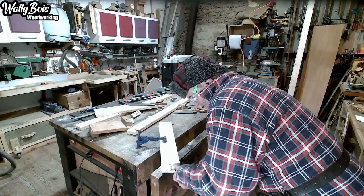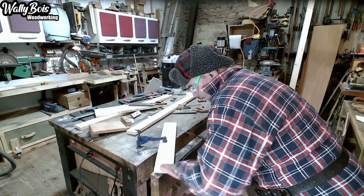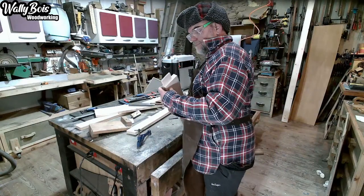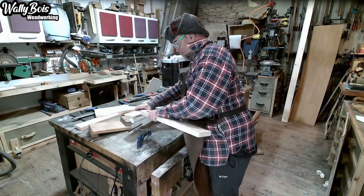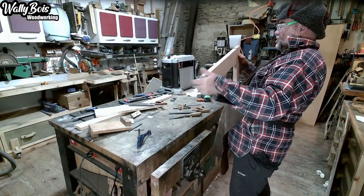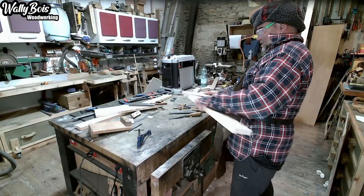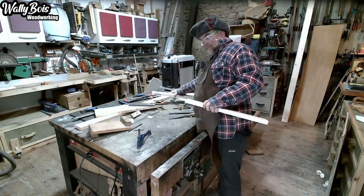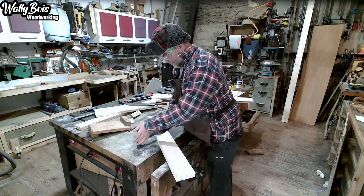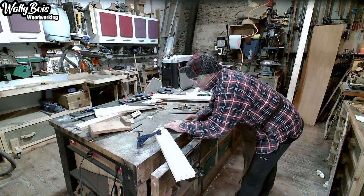Pine is not my favourite timber, it really isn't. Oak can be a bit of a bind at times, but you can get some quite figured wood. Chestnut is actually really easy to work. The grain is similar to oak, but it's a lot lighter. Nearly there. The timber itself is a lot lighter, but you can stain that. Chestnut is cheaper, but also it's sustainable, because chestnut is regenerative in the sense that you cut a chestnut tree down, it will shoot from the bottom. So basically what you'll be doing is coppicing that tree. With chestnut, which is obviously a great idea.